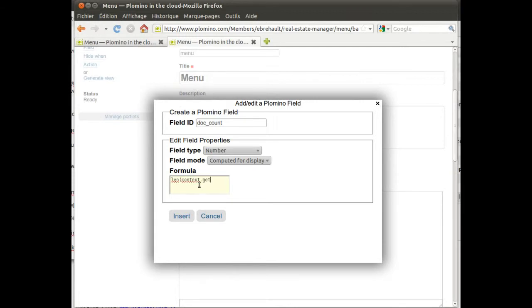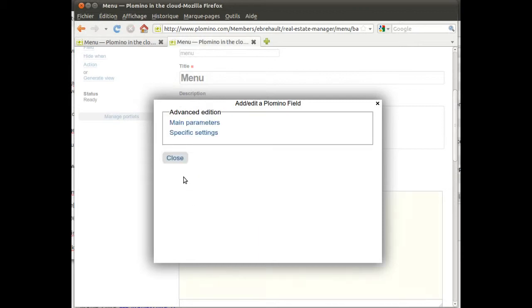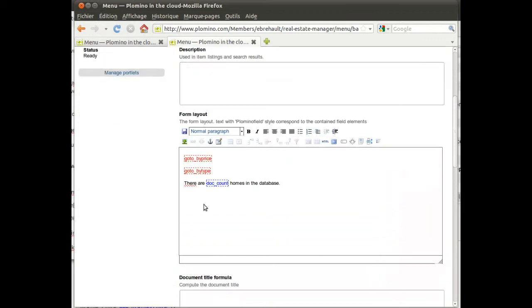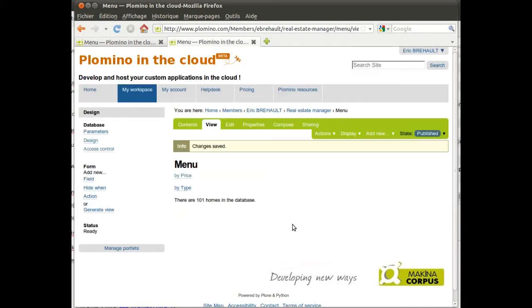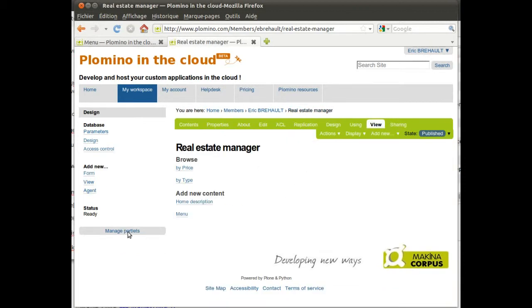So basically, our formula will get all the existing documents in the database and return the length of this collection of documents. Okay, let's have a look. Very good, it works. We have the two links to the two different views and we have the number of homes available in the database.